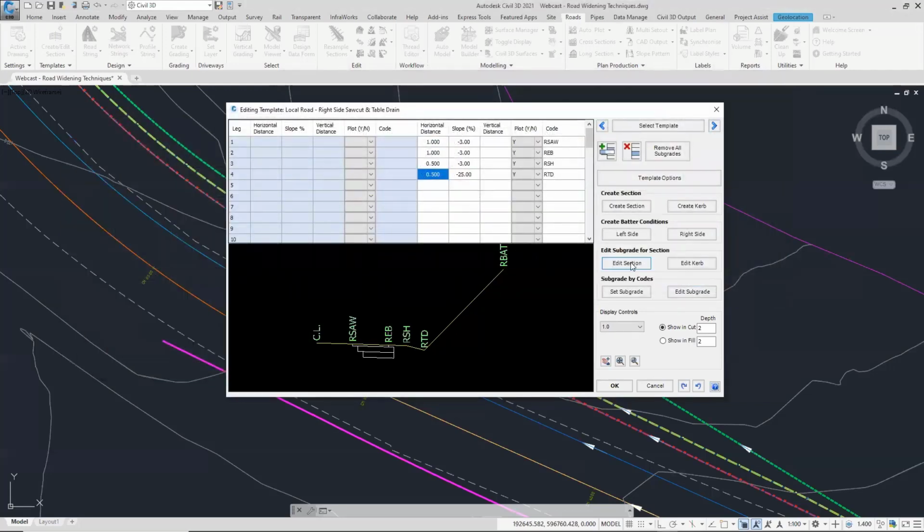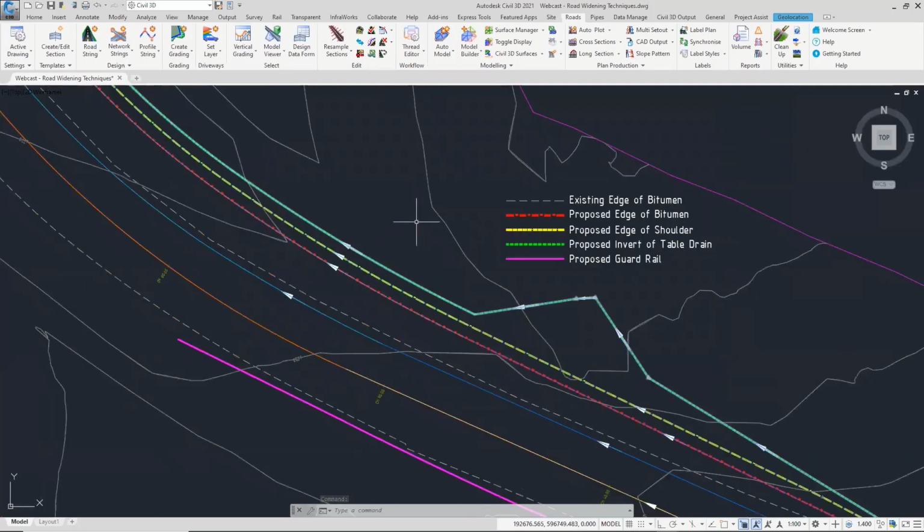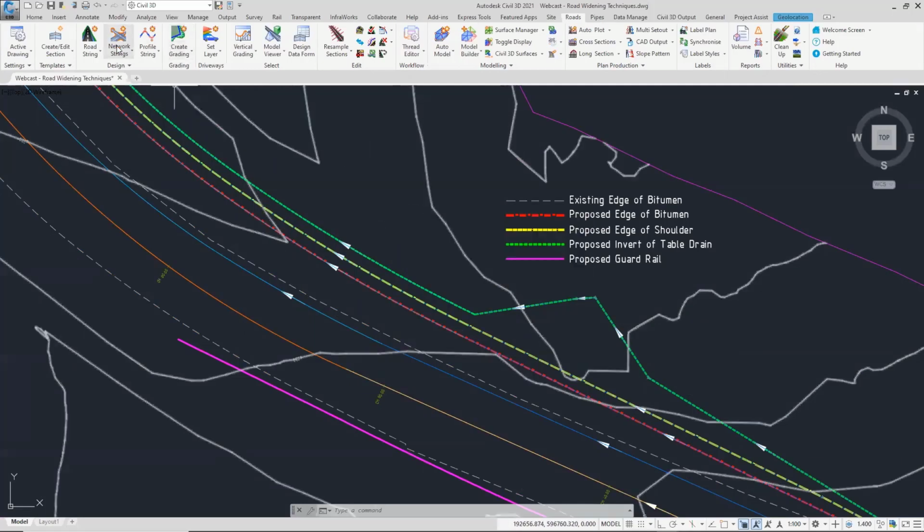So we have our template. Let's have a look at actually applying it. The first thing we would probably now do is, well, I've got my template, I've got my alignments, I now need to create a string. Some people maybe get caught out by this, not necessarily in the sense that they do the wrong thing, but not necessarily knowing what's the best solution. First of all, let's have a look at the ribbons.